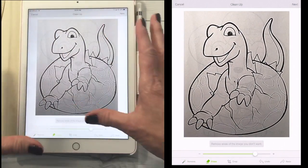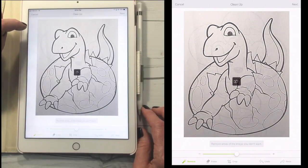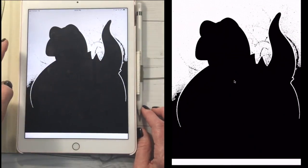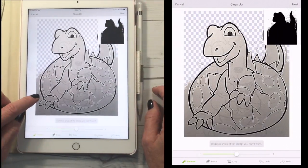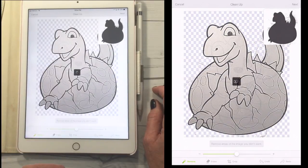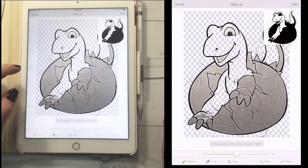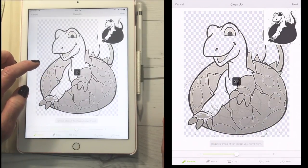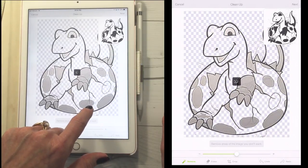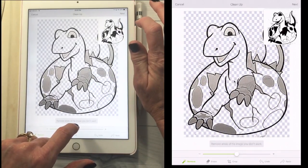So the first thing I'm going to do is try to remove some of the background. I'm going to click the remove button and click on part of the area that I want to remove. Design Space is going to look and find everything as close to that color as it can and remove it. You can see up here is a preview of what Design Space is seeing for the cut image. We still need to go around and remove a little bit more. What it's doing is finding colors of equal value that I'm telling it to remove. You're just going to work your way around the image and remove all those gray areas.